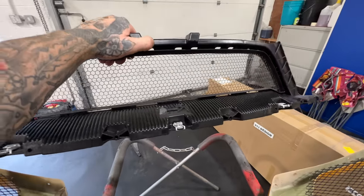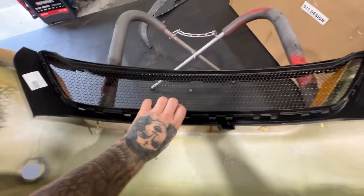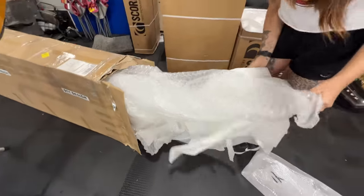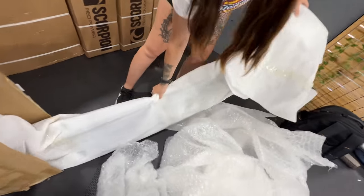So we're going to have to send this back to Porsche. It wasn't that expensive, but it would have just held the splitter in more securely in the middle, whereas at the minute there's nothing holding the splitter in the middle, but we'll see what we can do. New splitter. Hopefully it's good. This splitter was £1,100, I think.